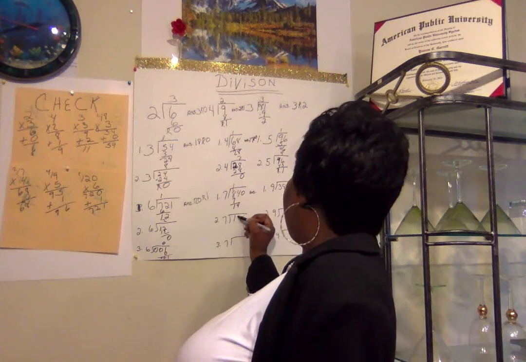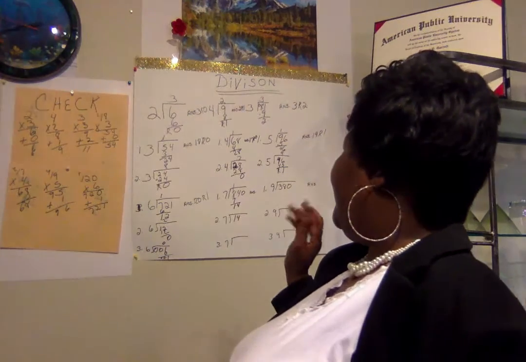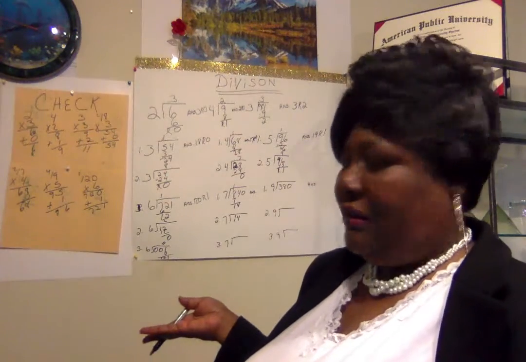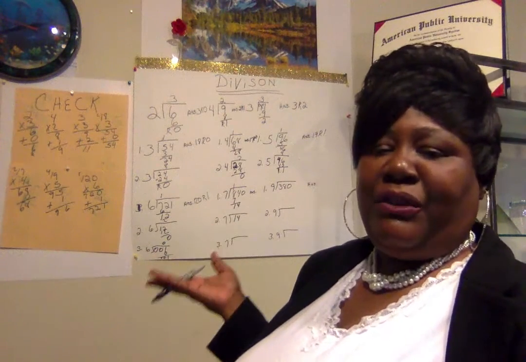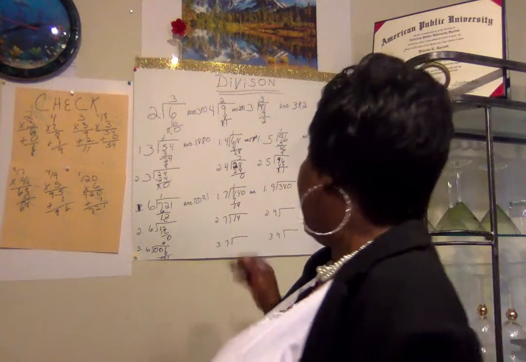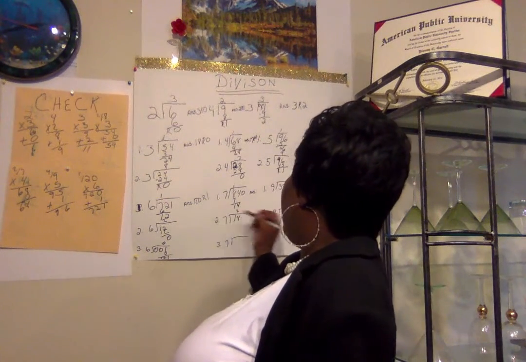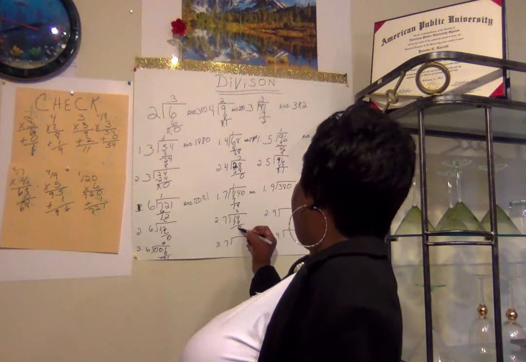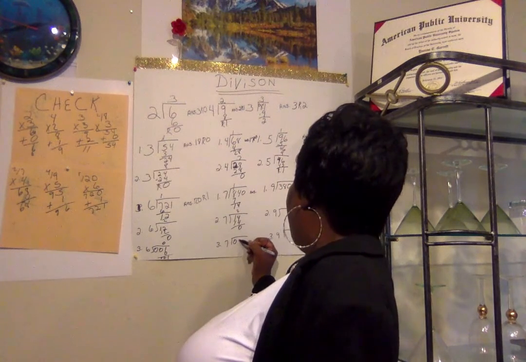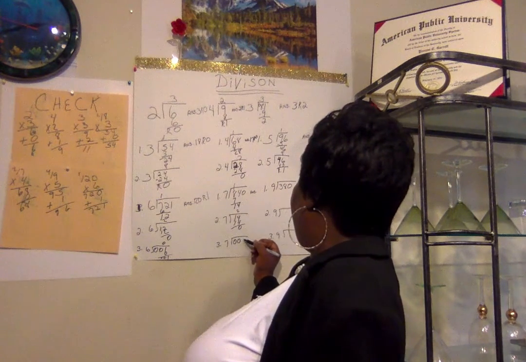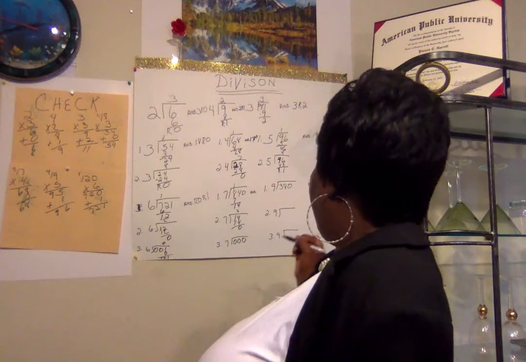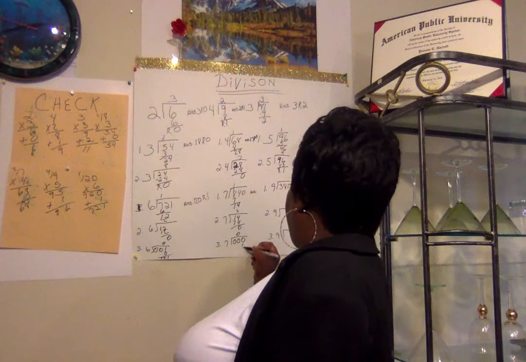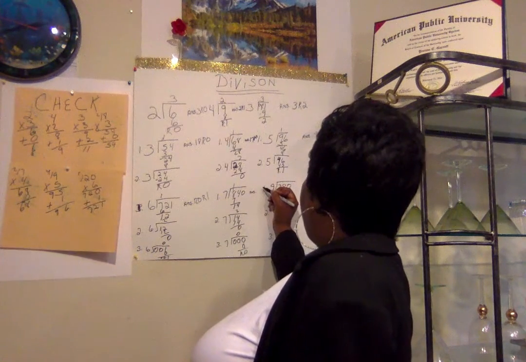Then you put the 14 into your second number. Then you say 3. 7 times 3 is 21. 21 is larger than 14, so you won't go with that number. Try 2. 7 times 2 is 14, so you know 14 can go into 14 one time, so you're going to use 2. 2 times 7 is 14. Okay. And your answer is 0. So you want to use 0, 0, and 0. So 7 goes into 0, 0 times. And your remainder is going to be 0.